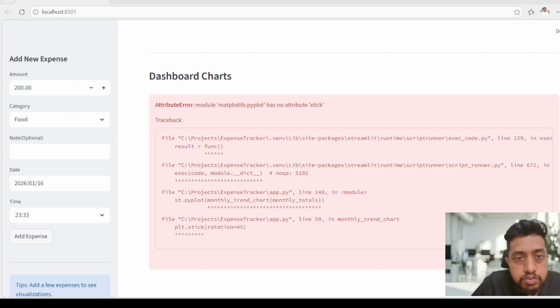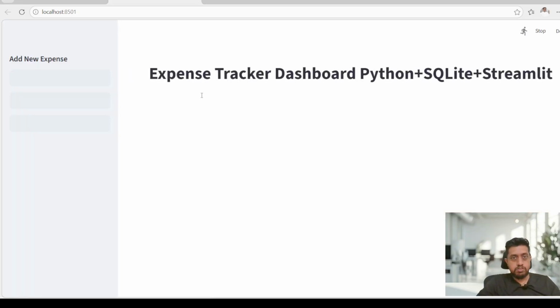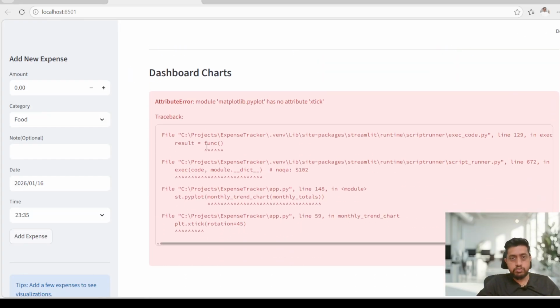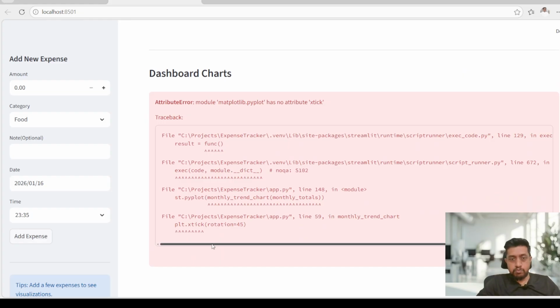Same thing here also, I need to mention comma. Okay, let me check now. Dashboard charts, Matplotlib. 129, again 129 has the problem.